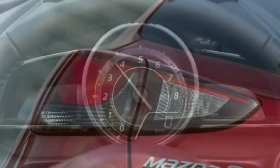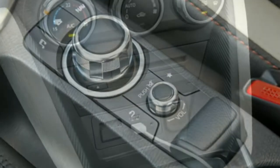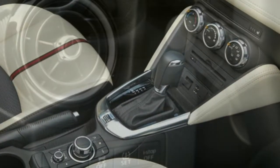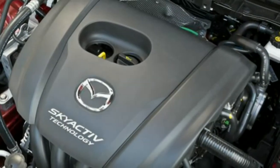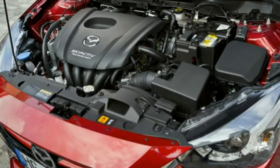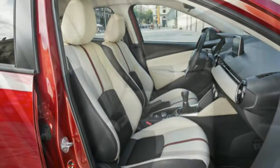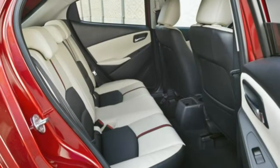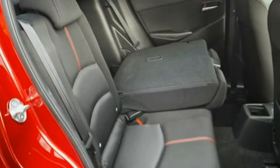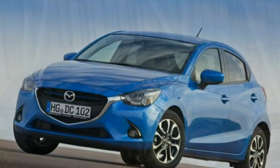With larger capacity engines, particularly with petrol motors, many car manufacturers are shrinking the engine capacity and adding a turbocharger to boost power up to levels customers have become accustomed to. Not Mazda. Although the 1.5-litre 104bhp diesel in the new 2 is turbocharged, all the petrol engines — also 1.5s — are naturally aspirated and offered in three power outputs: 74bhp, 89bhp and 113bhp. Despite the engine's relatively large capacity by contemporary small hatchback standards, performance and economy in most instances shade those of the Mazda 2's rivals, thanks to the firm's pursuit of Skyactiv technology — a suite of initiatives to boost efficiency and save weight.